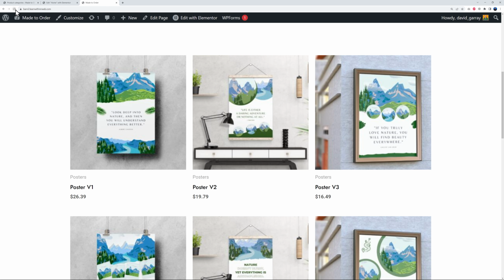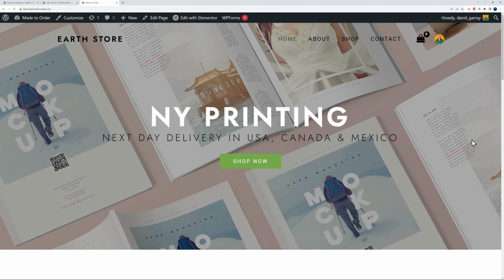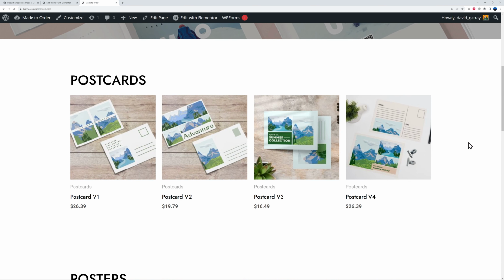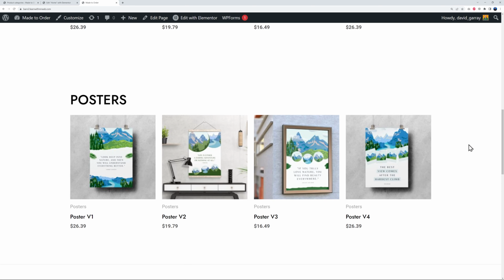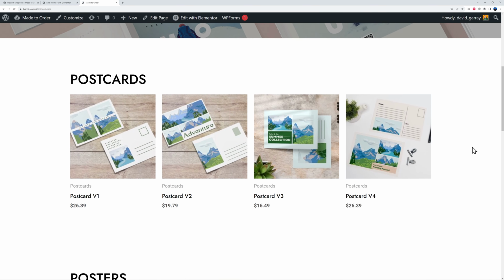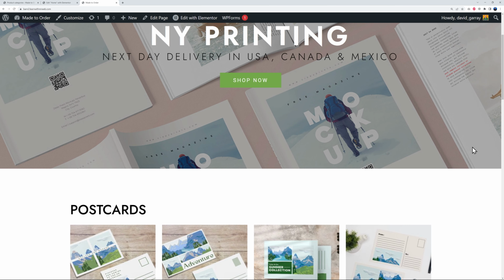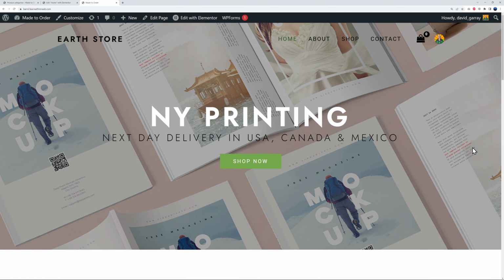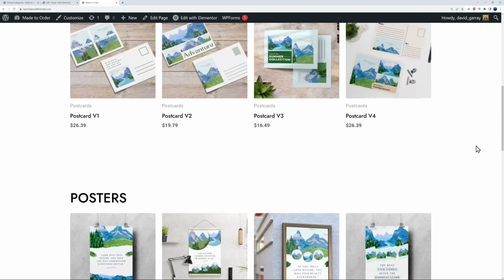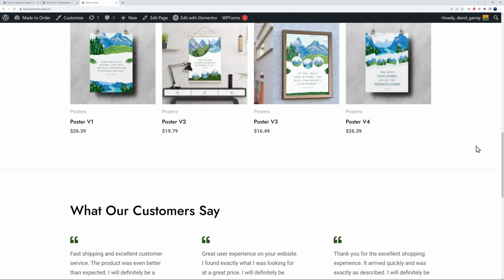So now we go back to our homepage and refresh and have a quick look. So let's go back to the top. So that looks very professional indeed. And as you scroll down, you have postcards for sale. You have posters for sale. That looks very, very professional, doesn't it? You see, you don't have to be too complicated. A website should remain simple, yet clean and professional. That's what makes it appealing to your visitors, you know. Very simple looking, yet very efficient as well.